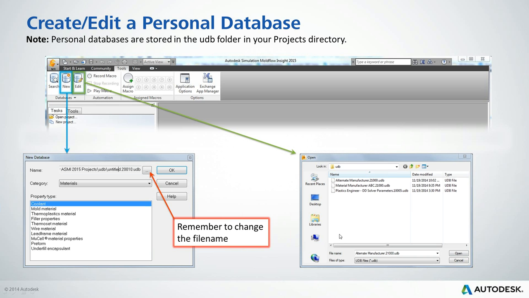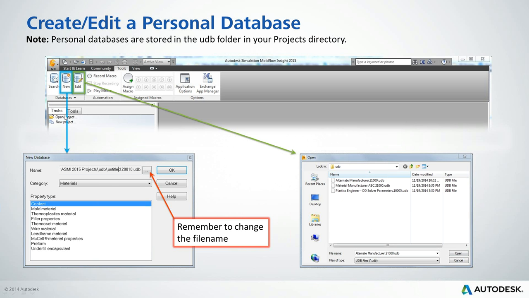It'll show all your personal databases here, and whether it's your material or machines database, whatever kind of database it is, you'll be able to find it in that folder, unless you specify a different folder for that.